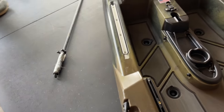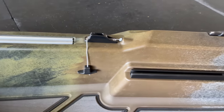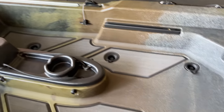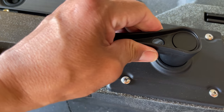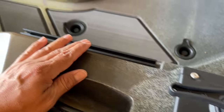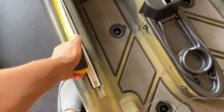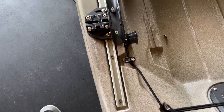We have gear tracks over here on the port side, and you also have them on the starboard side right over there. I believe this might be for the rudder right there — to deploy it and then stow it. That's got to be for the rudder. This is your rudder control right here. I'm not too sure how durable that's going to be, but at first sight it looks like it could be a little beefier — we'll see how that plays out. Gear tracks — let's see how long those are. 16-inch tracks on this side, and another 16 inches on the other side.